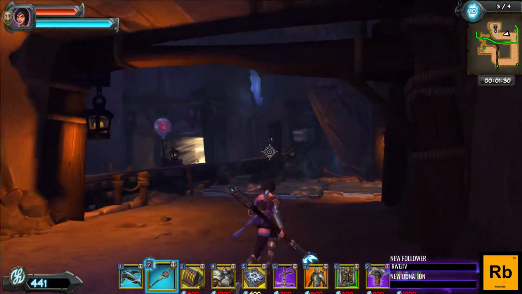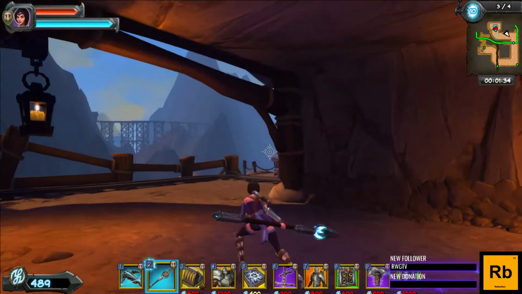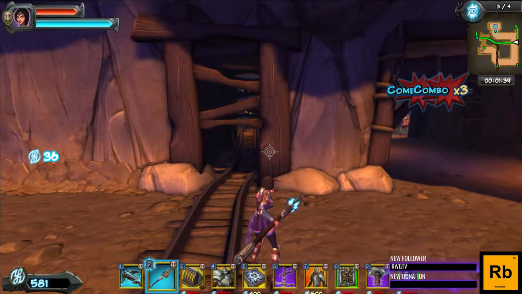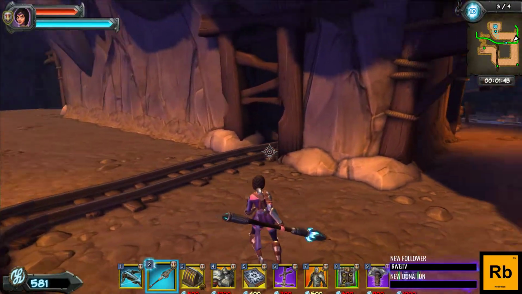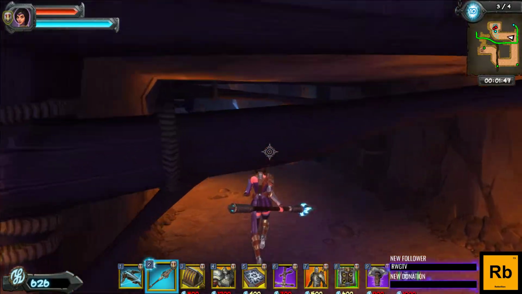Sometimes orcs can be thrown onto this railroad, so you need to keep your eye out for them. Usually they are killed by this card, but if they are not, you just need to go here and finish them off.